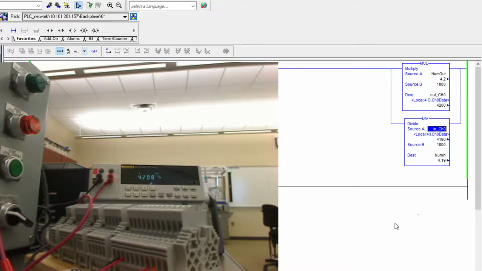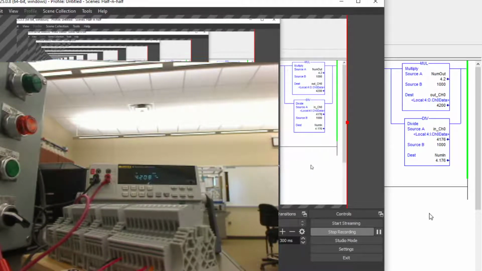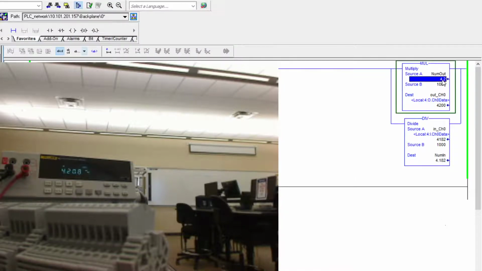So you can see I've got 4.2 milliamps there. You can see on the meter there's 4.2 milliamps. And you can see over here that I'm outputting 4.2, which is actually being multiplied by 1,000, so it's outputting 4,200 microamps. And then the channel in, you can see it's bouncing around a little bit. So that's why we kind of put a filter on there to minimize that. But you can see it's bouncing right around 4.15 to 4.2 milliamps coming in. All right. So you can see it's a constant 4.208 milliamps on the meter, when you look at the meter.